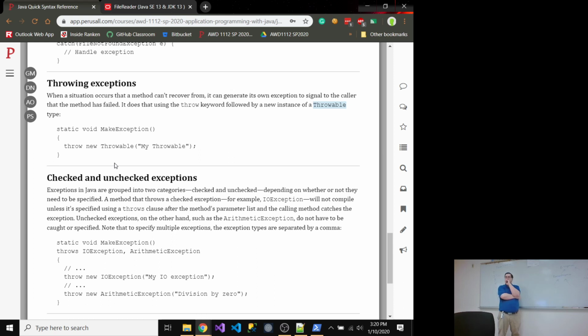Accidentally setting a variable in division to 0. Yep, so divide by 0. There's actually a specific example here. I can't remember the name of that exception offhand, but that falls into runtime exception. So if I'm dividing, I don't have to declare that I might throw an exception. Well, I think if you use constants and divide by 0, it'll create a syntax error. Yeah, it'll do it at compile time.